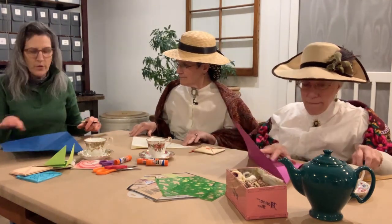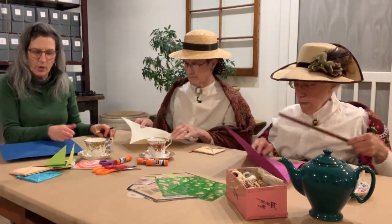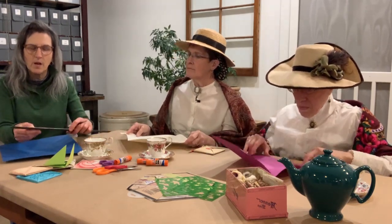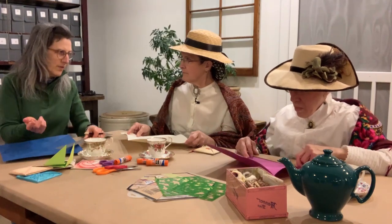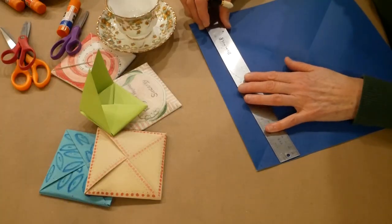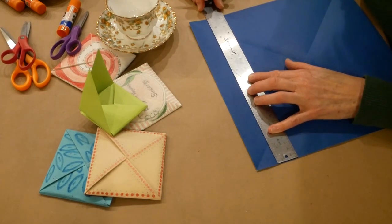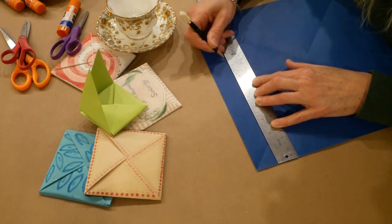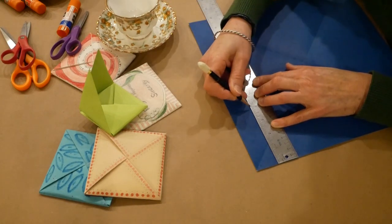No fears. So then you're going to open it back up again, and the next step is to fold into thirds. So it's nice to sort of make the marks here. And if you divide the 12 by 12 into three, it's going to be 4 inches. So you're going to take a ruler and a pencil and just mark on your paper. I like to make little tick marks, like at 4 and 8, just on one part there.